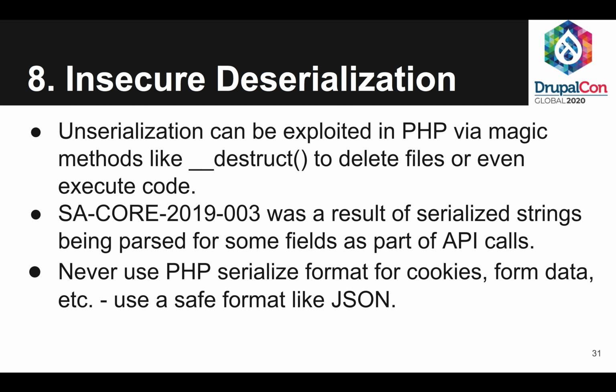As a developer, you need to be aware of this and never use the PHP serialized format for data that you might store in cookies, form data, etc. Because remember, those are user input. If you're trusting serialized content coming from cookies, form data, etc., attackers could tamper with them. Attackers and users are really the same, and execute this kind of deserialization attack against your website. If you need to put serialized data in one of these contexts, use a safe format like JSON.